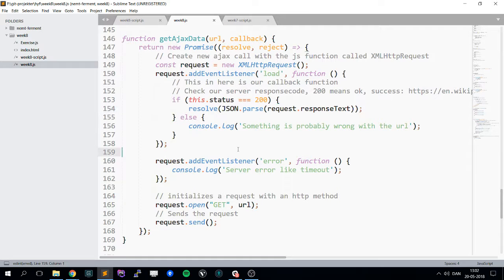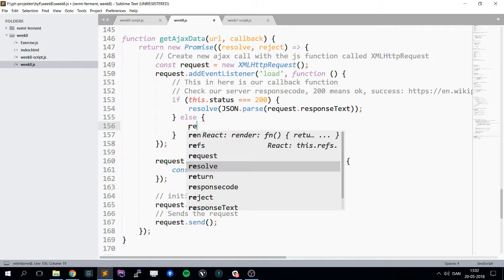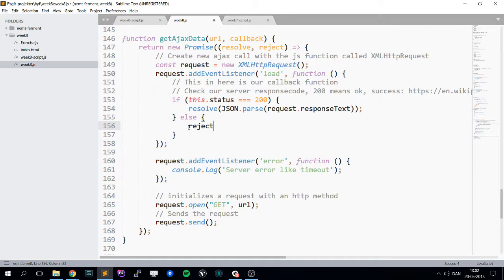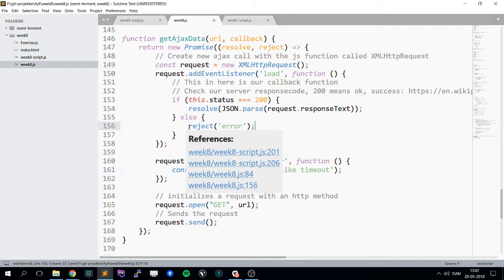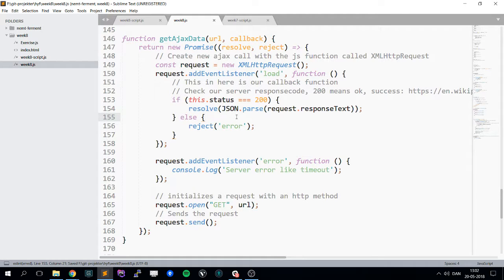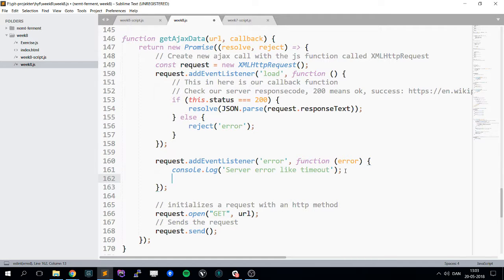Reject, yeah. Where do you think we should do that? Else. Yeah, we could do it in else. And also the server error. We have an error here. So here we say the request that we sent to the server, if there is an error, then now we just log something out. But what we want to do is that we get that error. So what do I write here? Check error. Yes.